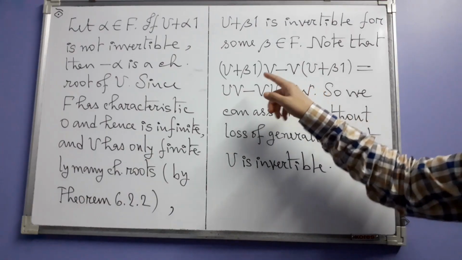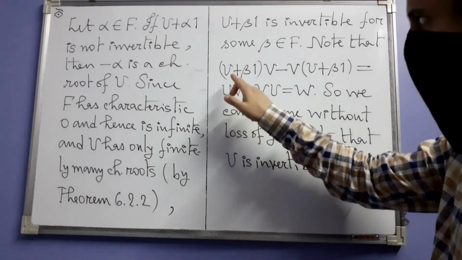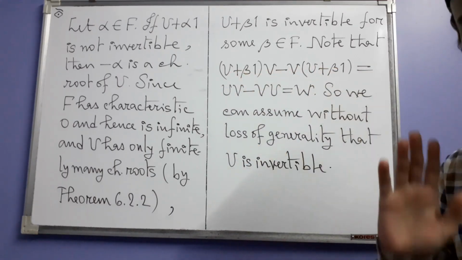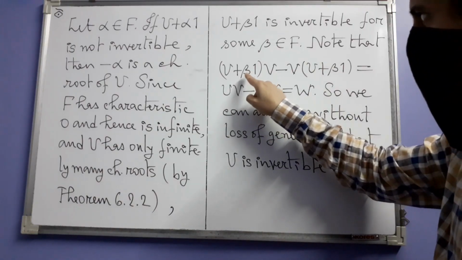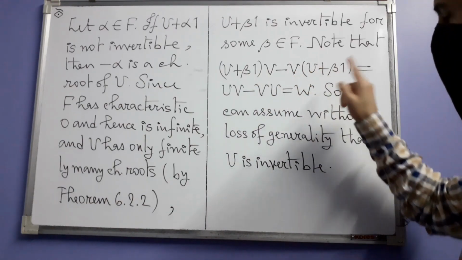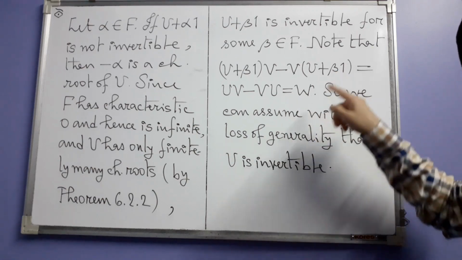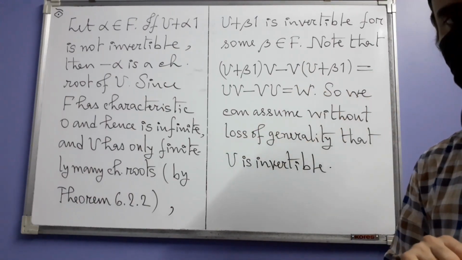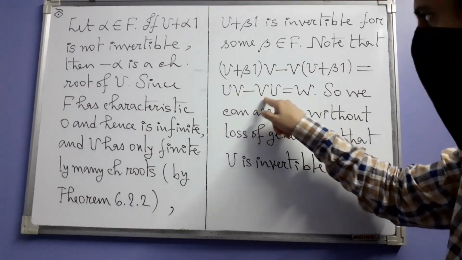Alright. Now you go back to W. What was W? W was uv minus vu. Now in place of U, if I write U plus beta I, what will happen if you do this multiplication using the distributive laws that we have in the matrix algebra? You will get uv minus vu. Along with these things, you also get beta times 1 times v. 1 times v is v. So from here you are getting beta v, and from this product also you are getting minus beta v. Recall that in an algebra there is that last axiom, which allows you to write in place of v times beta 1, beta times v1. So that is also beta v. So this beta v and minus beta v cancel out, and you are left with only uv minus vu, which is our original W.